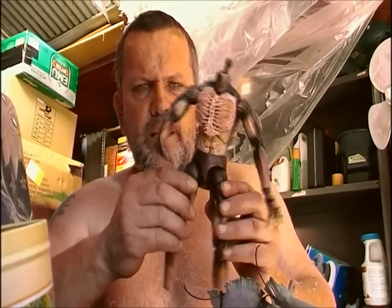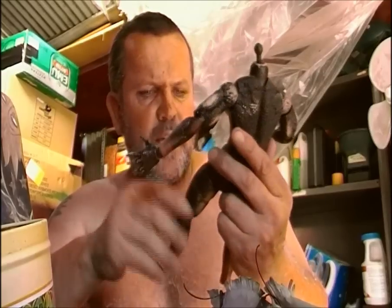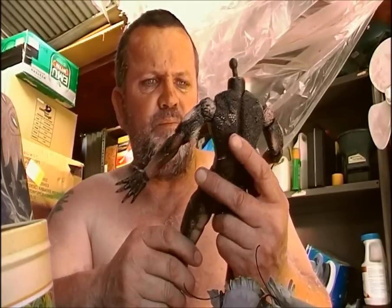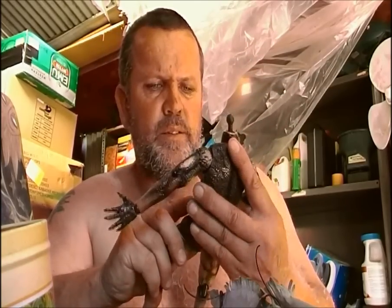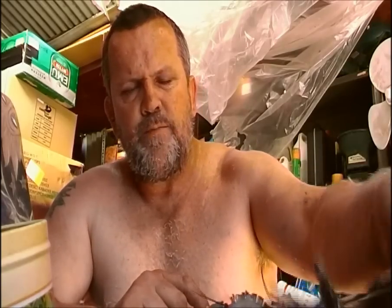I'll probably do the spots around the legs, like this one's got here, around this area. I'll probably paint around the legs there and the knees, and the stomach and the chest. Not a lot of painting, so it's more the clothing and all the sculpting of the bones and stuff that's going to go on him. It's coming along good, really good.